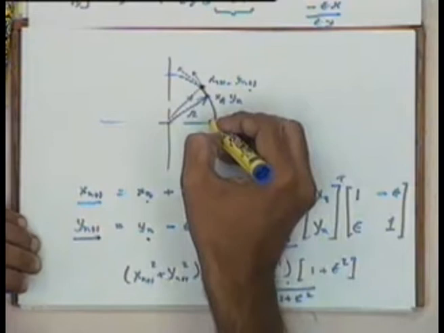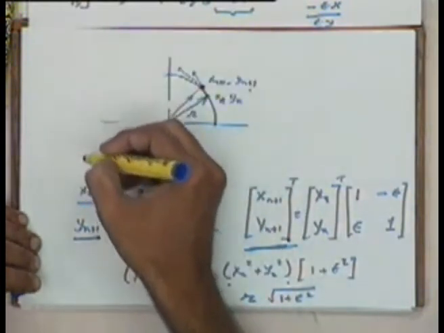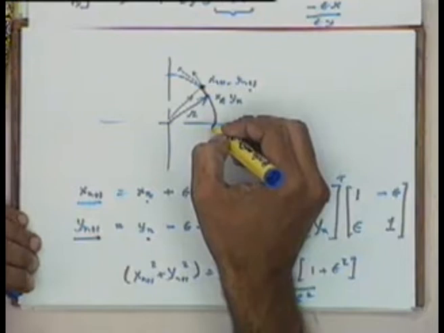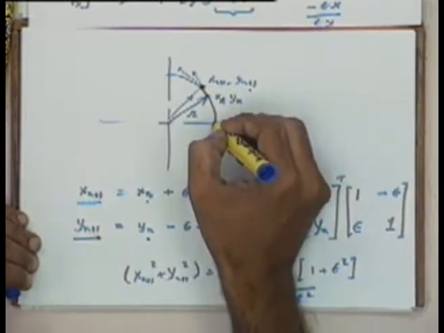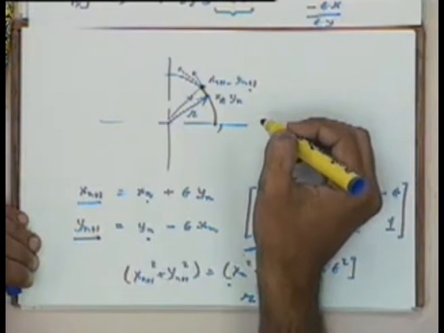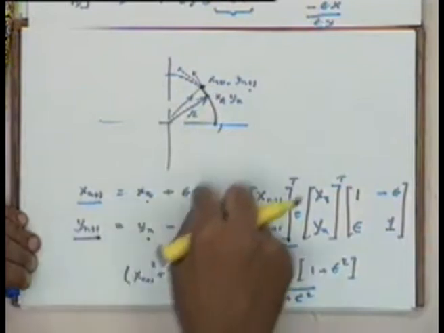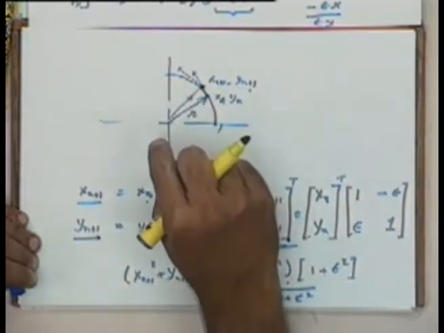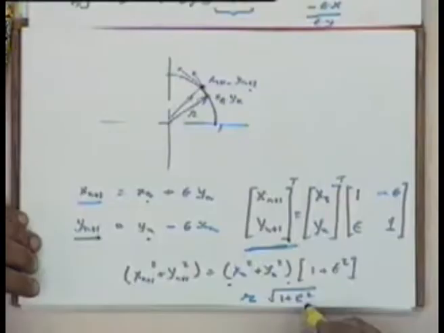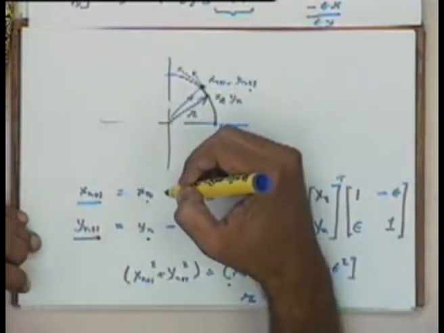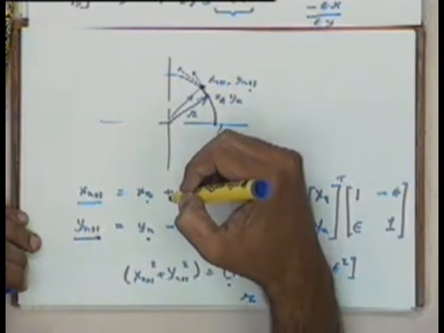But even then, as we keep repeating this process throughout the circle, by the time I come back here, I will not close here, but I will close slightly further off. Some error will creep in because the same process is being repeated throughout. So effectively we will get a spiral and not a circle, because the radius will keep increasing by a factor of the square root of 1 plus epsilon squared every time.